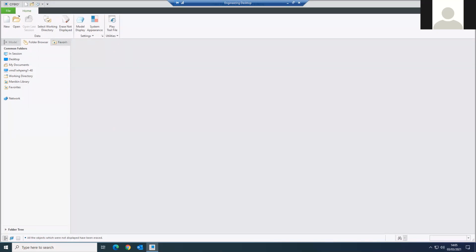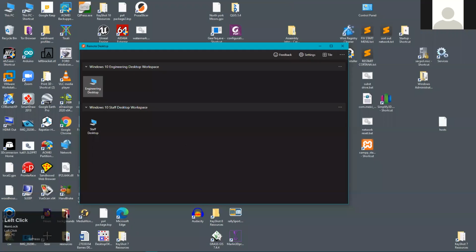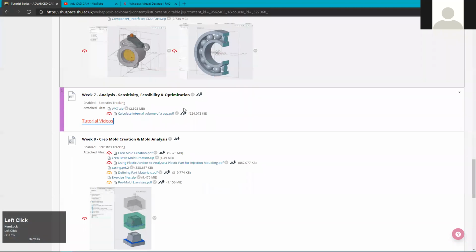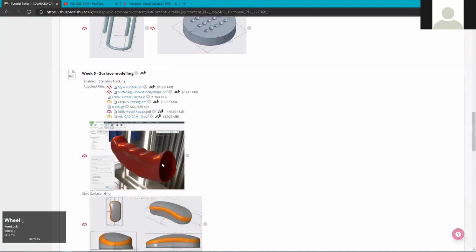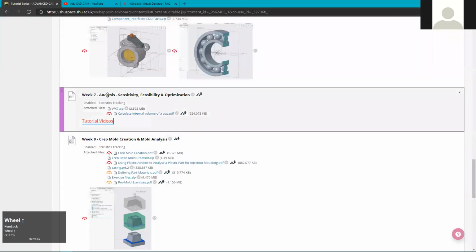So I'm talking a little bit at the top of the session here, just to give people a chance if they need to download the remote desktop app, which shouldn't take that long really, and just read through those PDFs that are provided on the ShoeSpace website, just on how you get that virtual desktop running. So what I'll do is I'll keep talking about the content that we're going to actually do this week. So I'm going to minimize my virtual desktop now, and I'll just browse onto the learning content for the tutorials. And if you scroll down, I believe we're on week 7 now, so we're in this area.